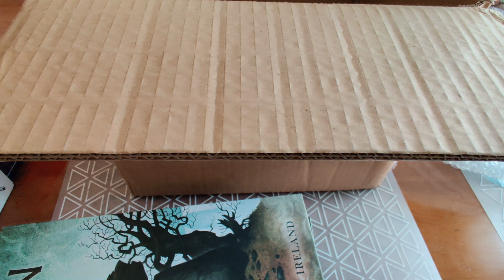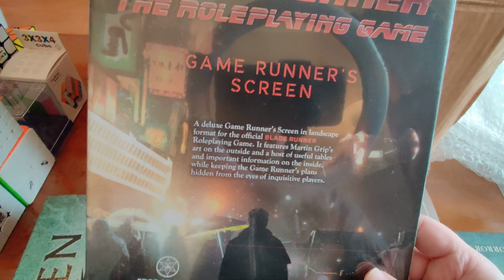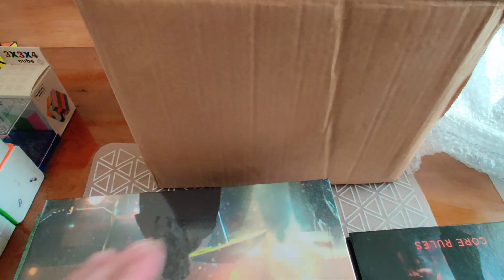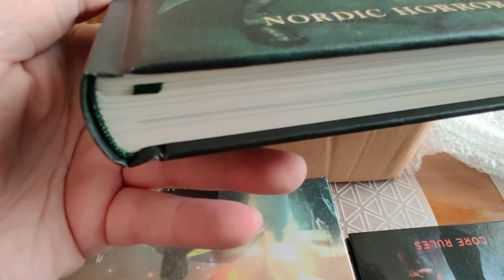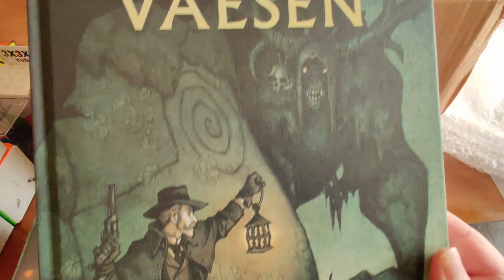Now we have, looks like a bit of Bladerunner. So we have a Bladerunner GM screen. I'm bumping the camera so much. Yeah, Game Runners screen. Okay, so they like to have new names for the GM, I guess. Then we have the Vaesen core rulebook, which is actually a lot thicker than I expected. I think it's not that many actual pages, but the feel of the cover is absolutely lovely. It's got that linen finish, and the artwork is stunning, beautiful.